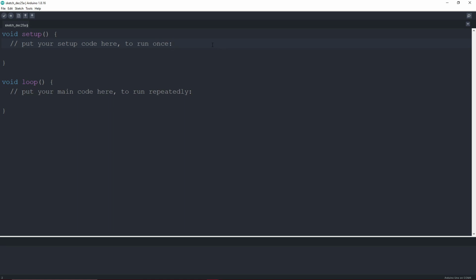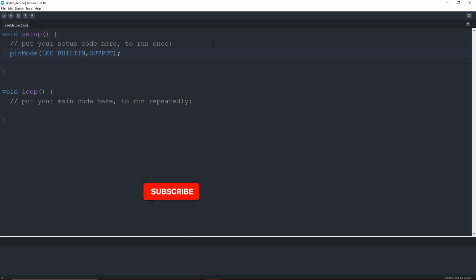Inside the void setup, we are going to be defining the LED, which is a built-in LED. For that, I will just type here pinMode, and the M will be capital as the Arduino IDE uses camel case. Inside here we will type LED_BUILTIN, and we are going to be providing another parameter, OUTPUT, because this LED will be our output. If you want to take an input from a sensor, you just need to type INPUT in the pinMode. Once that is done, we will add a semicolon at the end of this line.